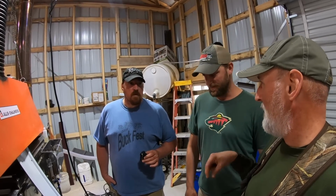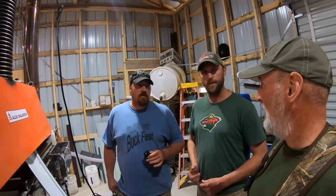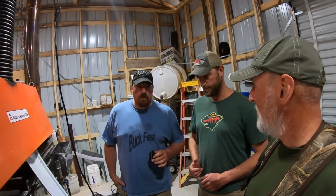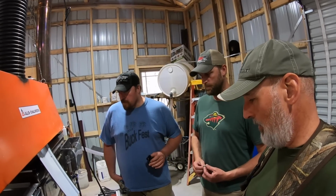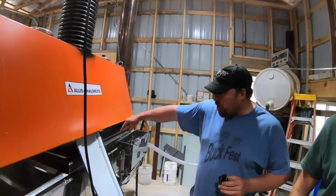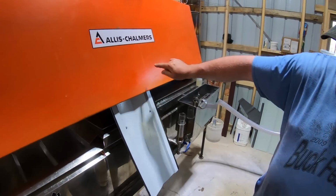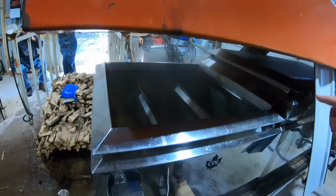Are they flowing faster now? Today it is, but it'll start slowing down. Yeah, at the end of the year, the sugar content goes down. Okay, so what's next? So basically, it comes through here and cooks back here, and eventually goes to that other float on the other side.